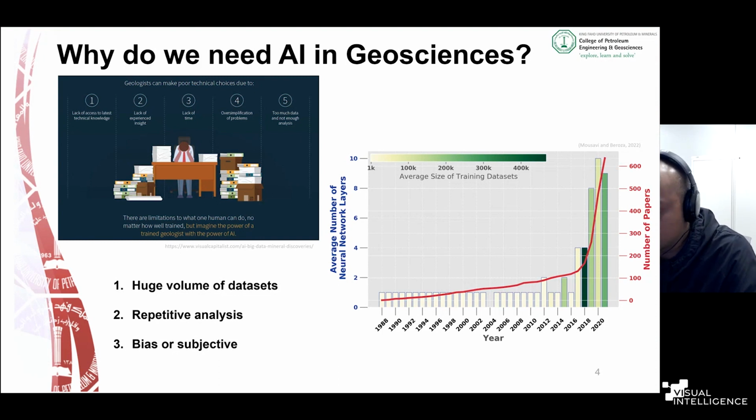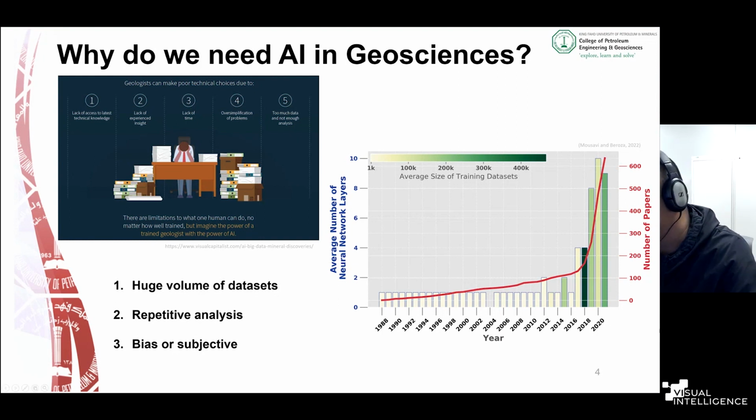And the third thing is that when you're talking about geology and geoscience, we are quite biased and subjective when we are doing our own interpretations, right? There is a saying that with the same data, with the same image, if you bring 3 geologists, you'll have 3 interpretations, right? Well, this may be good, but at the same time, we try to minimize this, because otherwise it will reduce the reproducibility of our work or our interpretation. So these are the 3 main reasons.